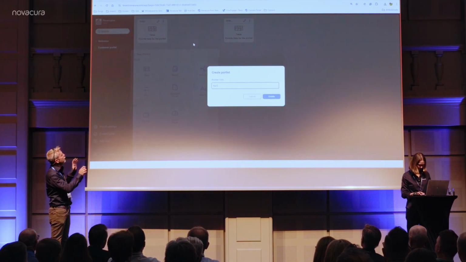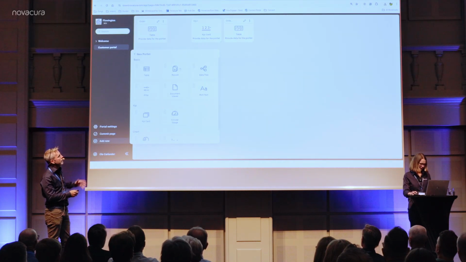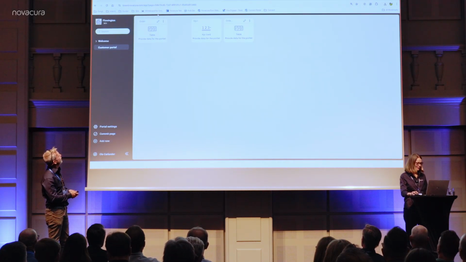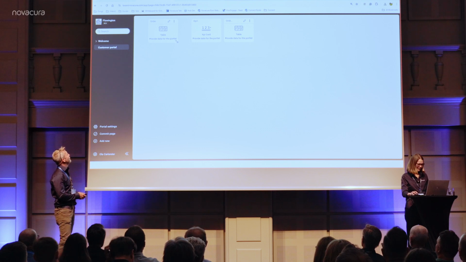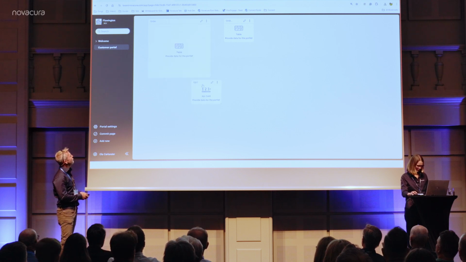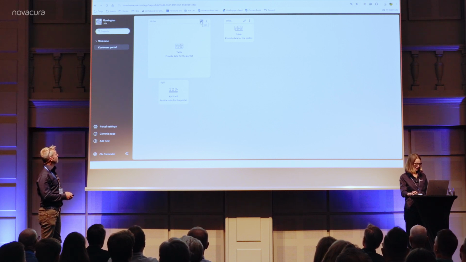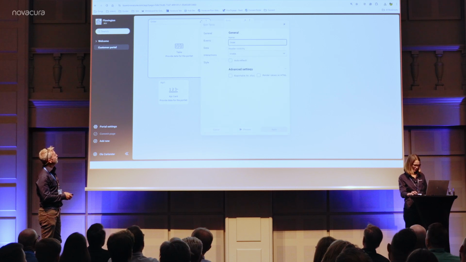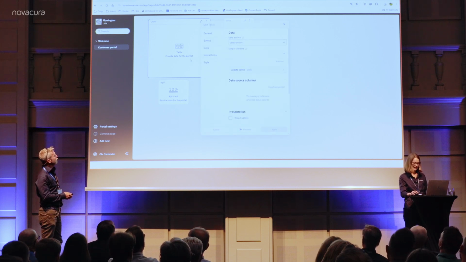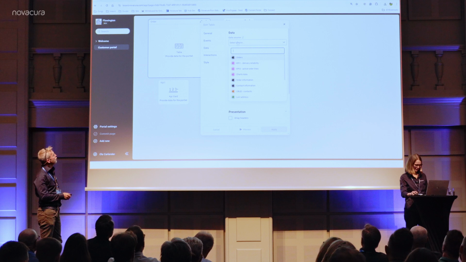Can you arrange them a little bit, Malin? Can you design the canvas here? I can if I want to. I can move them around. I can make them bigger or smaller any way I want, even now in the unconfigured state. But if I want to configure it, I click the pen to do edits, and I go to data, and I'm just going to do the most simple configuration now.